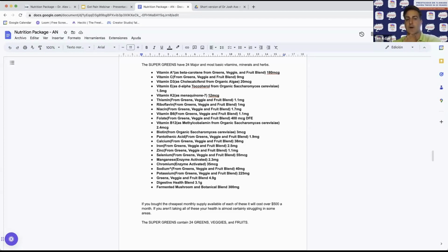Now, moving down to folate and B12. Folate and B12, let me do folate real quick by itself. Really good for certain types of anemias, really good for blood flow issues to the extremities, also for erectile dysfunction, those type of things. Vitamin B12 is kind of good, kind of bad, depending on which one you get. The synthetic cyanocobalamin, you ever heard back in the old days of patients getting cobalt treatments? Cobalamin is actually cobalt, and then methylcobalamin is the natural organic source that we get from food.